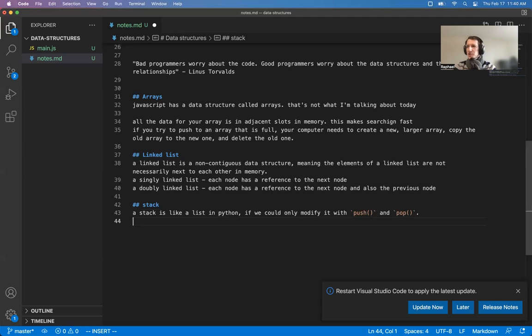An important way that we describe this is the stack processes items in LIFO order, which is last in, first out. And that's basically the opposite of a queue.